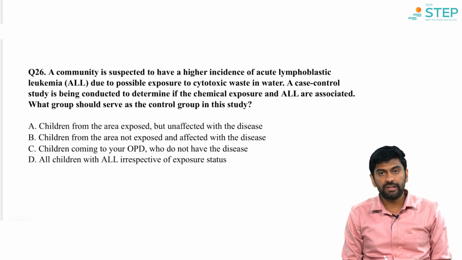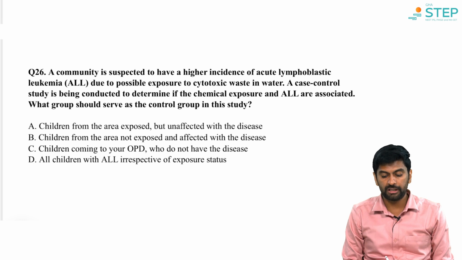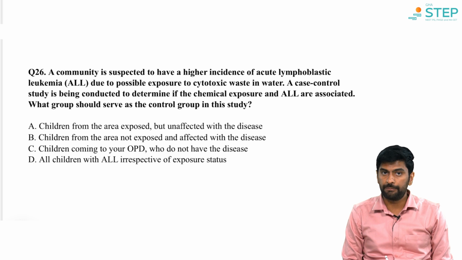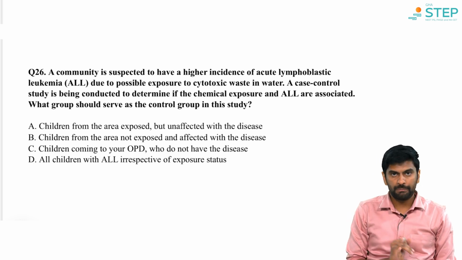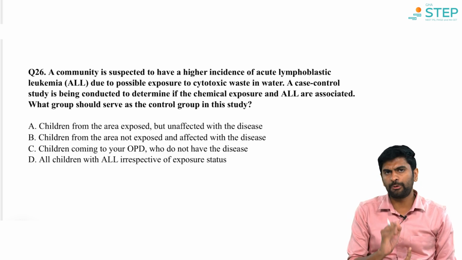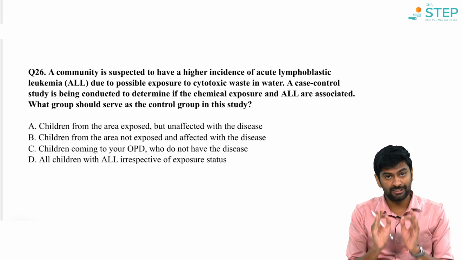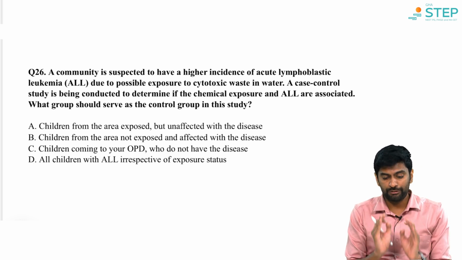Question 26. Community is suspected to have a higher incidence of acute lymphoblastic leukemia due to possible exposure to cytotoxic waste in the water. A case control study is being conducted to determine if the chemical exposure and ALL are associated. What group should serve as the control group in this study? Now, a control group is going to be matched for age and gender and occupation and other things, and the control group should not have any exposure. That is the main characteristic of control group.